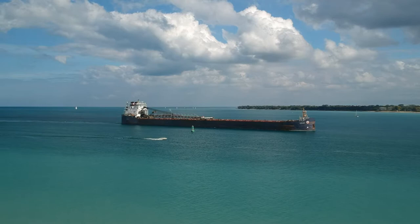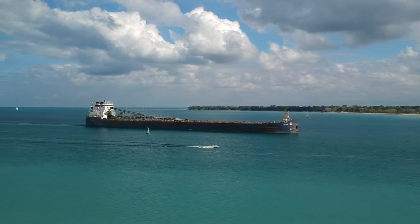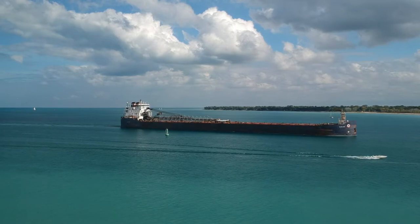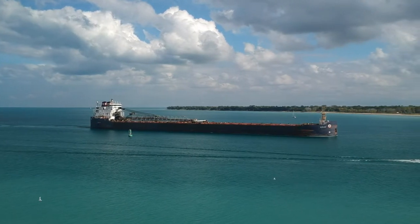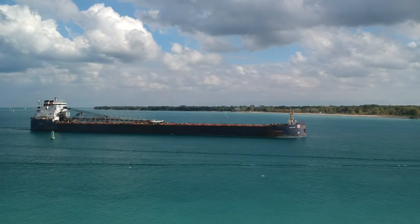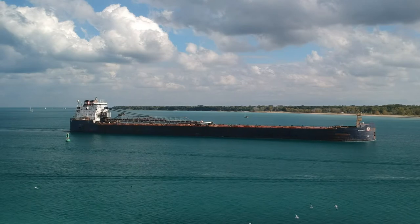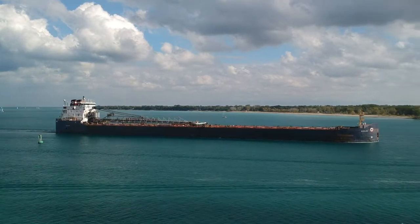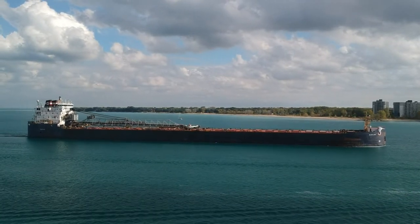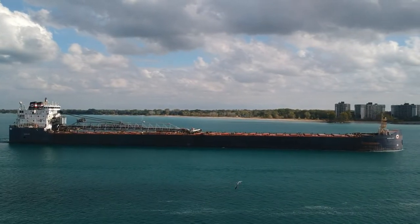And there's a small boat passing it. And I'm trying to yaw to kind of keep up with it. And it's just headed down lake. And again, I'm just trying to yaw to keep up with it. We'll give it a little bit of head start there. The Echo Lake, something like that. Wow, we've got this really set in the frame. And boy, we got that really framed up nice.